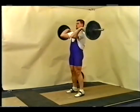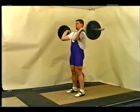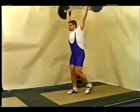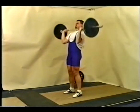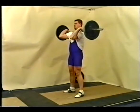The drop jerk is used to improve speed and positioning in the jerk. It can be done with a slight preliminary drive as this lifter is doing, or with none at all. While most lifters can and should practice this exercise with light weights, Dave Shepard did 350 pounds when his best jerk in the regular style was 430 pounds.